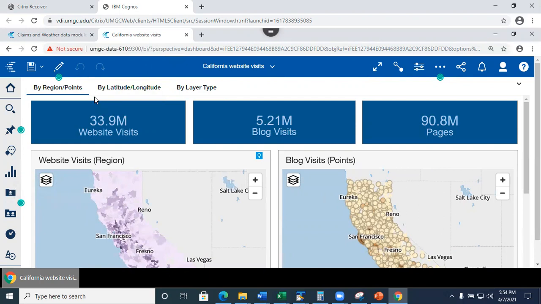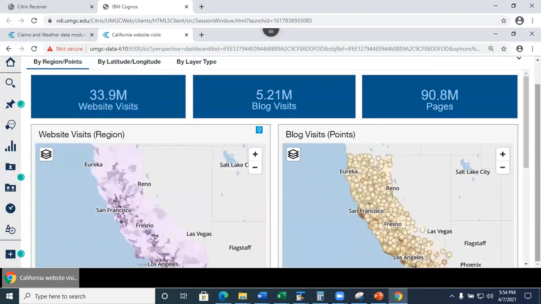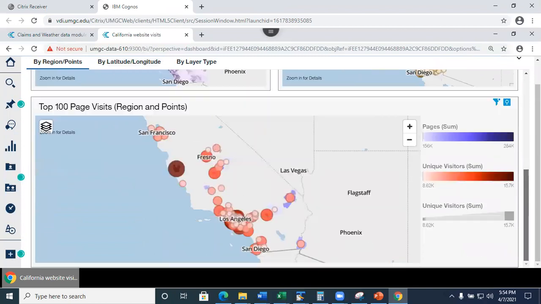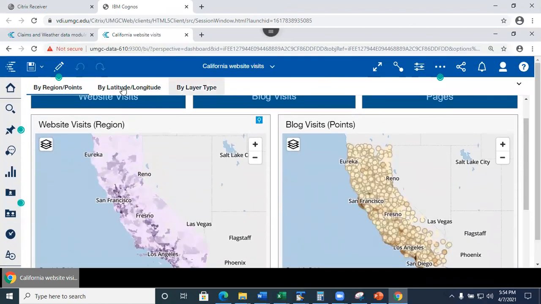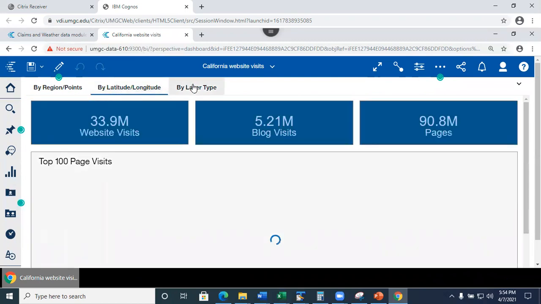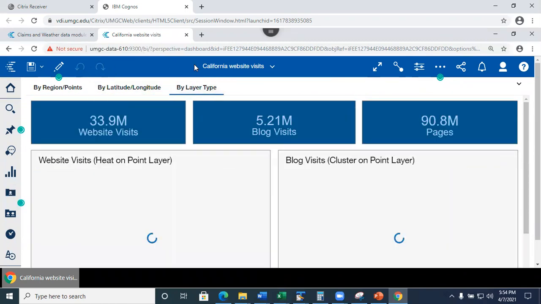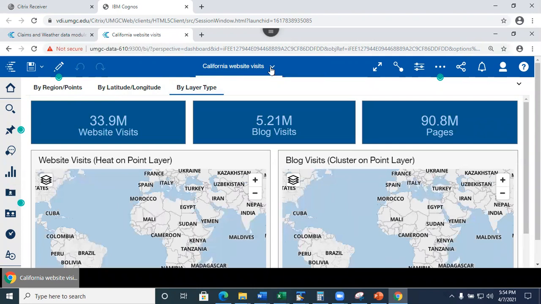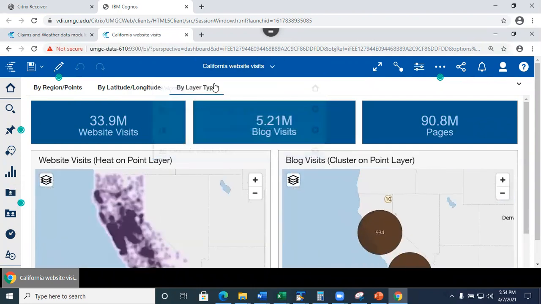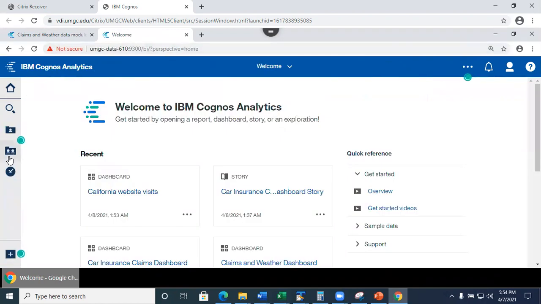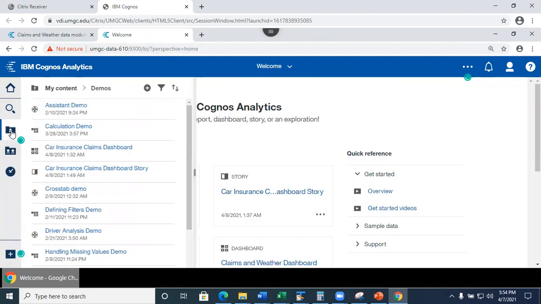You cannot submit this for grading, but sometimes when you're working on your dashboard, you might be wondering what can I do? And it gives you some ideas in general on what you can do, right? I'm going to close this. And also there are some simple stories, if you'd like to check them.